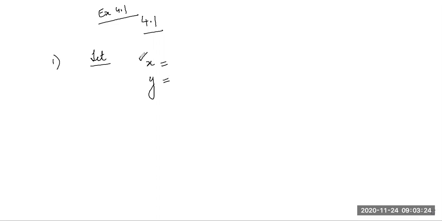So first, what will be x? What will be y? There are two things. So, let x be the cost of notebook. Beautiful. This girl is understanding maths in a good way. She must be appreciated. And what is y? Cost of pen. So what will be the linear equation? The cost of the notebook is twice the cost of a pen.